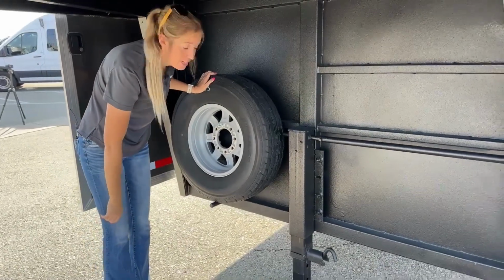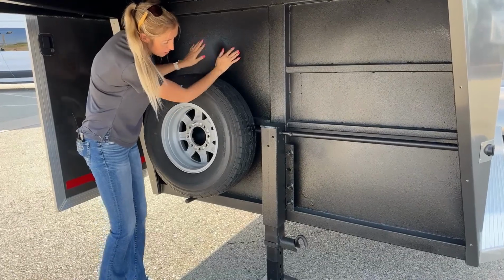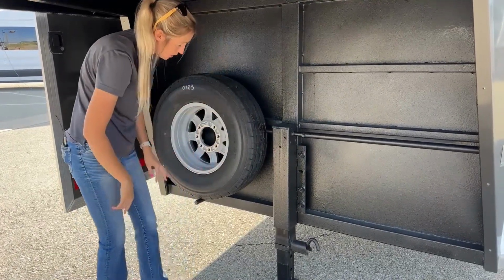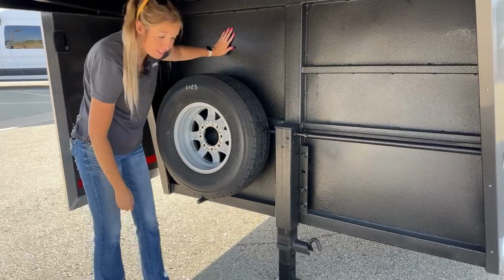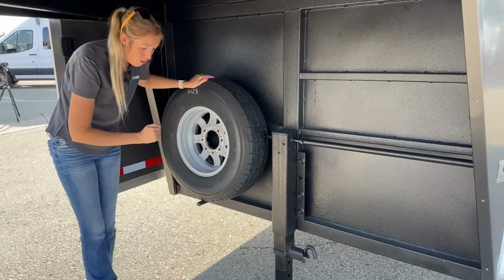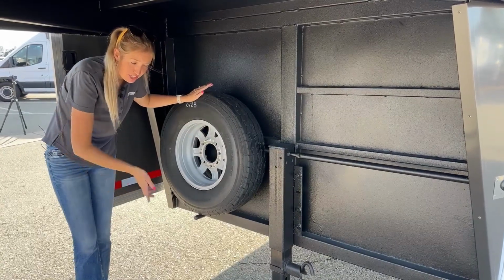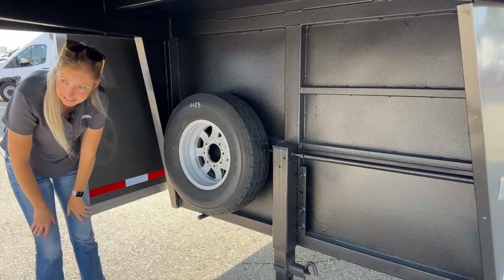I actually just had mine done yesterday, guys. What they're gonna do is they're gonna mount this spare tire up here to make room for that larger jack. Being that electric one, the box is a lot bigger, so they'll bump this up here, put that jack on there for you. But I actually like that my spare tire is now up here because it's protecting my tire now from all this spray of the salt or debris. It's gonna keep my spare tire a little bit cleaner being up there, so if I do have to change it, it is not gonna be hard to get off, caked in mud or anything like that.